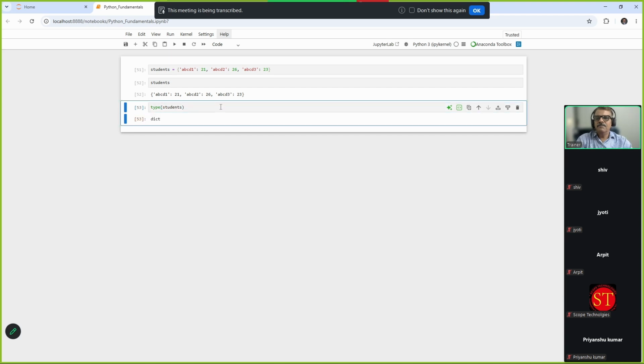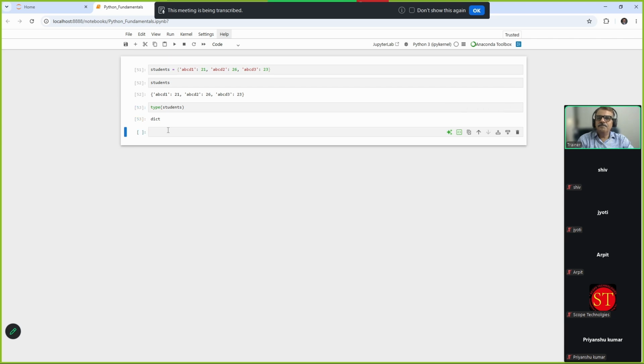Run this cell and it is dictionary, dict, right? Now we will see how to add a new element to the dictionary. Currently this dictionary has three elements ABCD1, ABCD2, ABCD3. Now to add a new element to this dictionary, add a new cell.